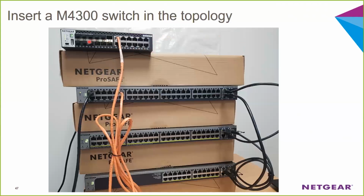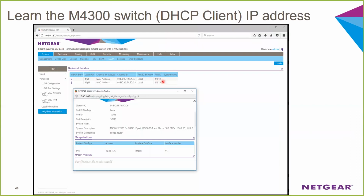So what we are doing now, we are just powering that switch up and hooking that switch to 1 port on our stack. So obviously this switch for now is still a 4300 layer 3 switch running in standalone mode. So we need to learn the 4300 switch IP address because, as usual, when you want to add a new switch to a stack, you need to prepare it. The summary is, you need to prepare the stack master management priority in order to make sure the switch will be or not the switch master or the backup master. And second, you need to set up those stacking ports in order to have that switch after reboot capability for joining a new stack. So we need to log in to that 4300 switch.